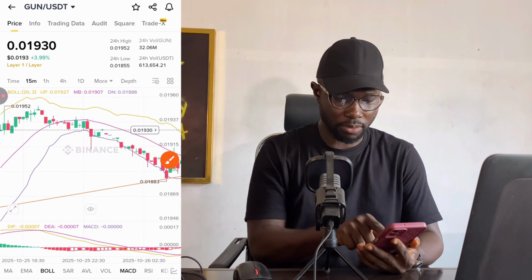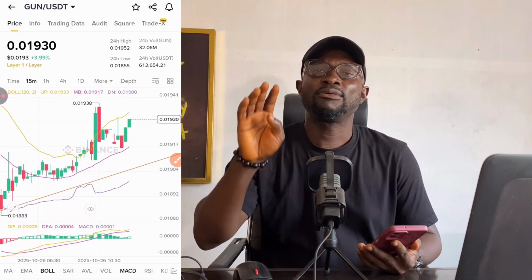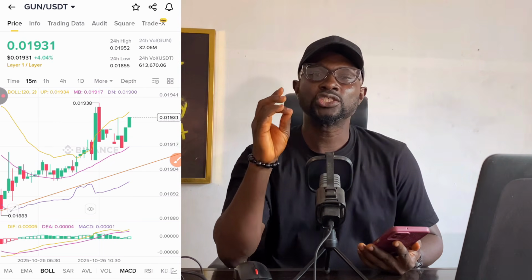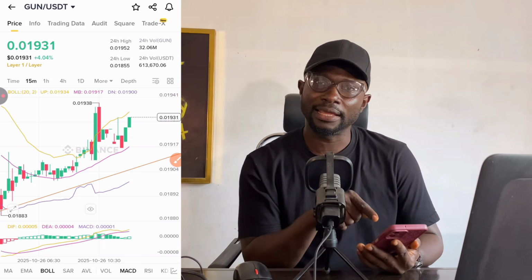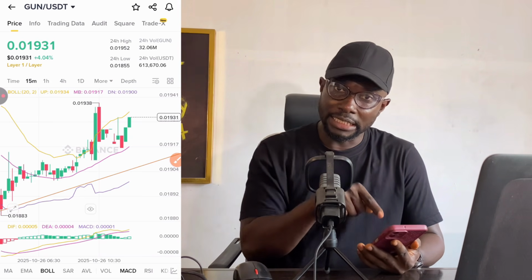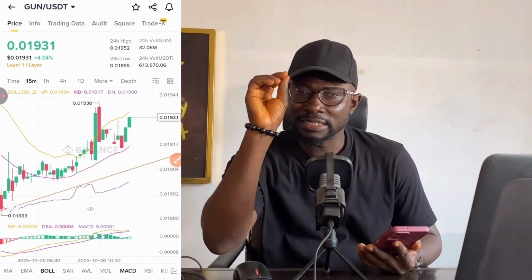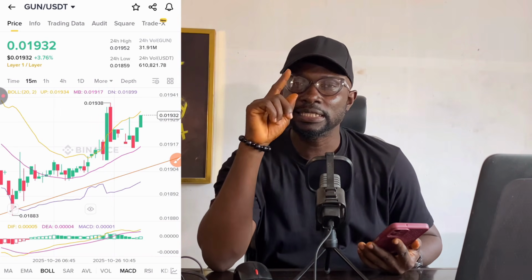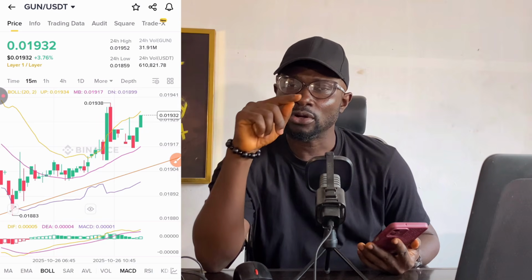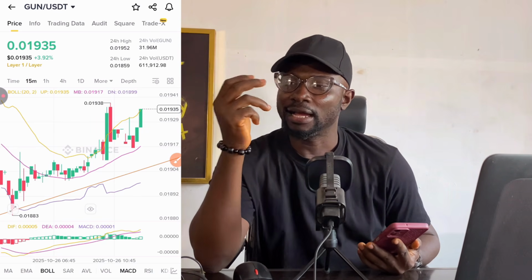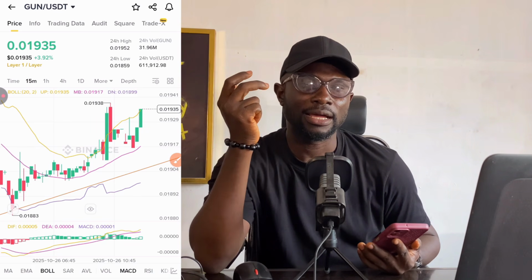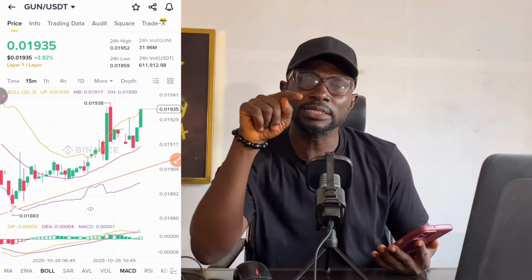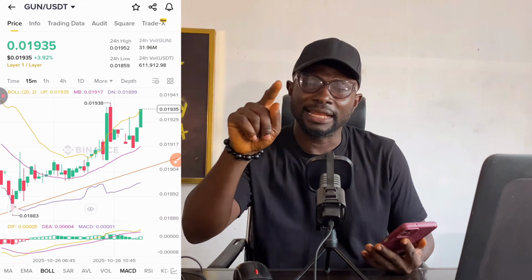Then let's come back to where we are. So since our 4 hours chart already shows us the uptrend, and assuming we look at the price here and the price is still touching the lower band, that means it's a signal for a potential entry for the coin. If you now watch carefully, there is a mistake somewhere, because when you check the trend line and our Bollinger Band analysis, you see that they are not giving you the same direction, which means there is a mistake somewhere. And let's trace it back.